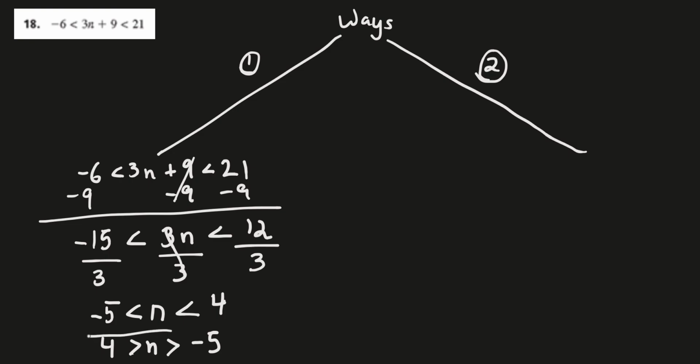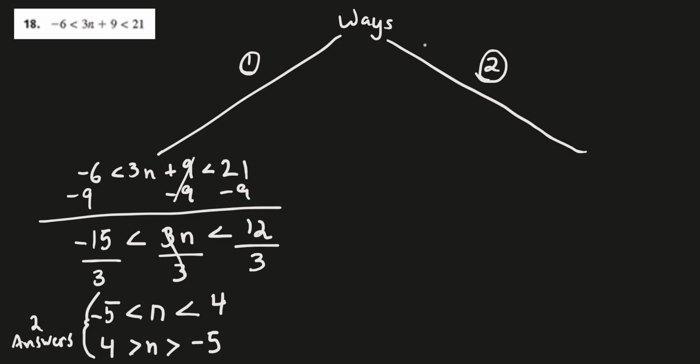This would be another valid way. So both of these are valid, right? These are the two answers. If you were asked to interpret these answers, then essentially what you would say is that n can be between negative 5 and 4, and when you put any of these numbers between negative 5 and 4 non-inclusive, which means not including negative 5 and 4, into this inequality, then it is satisfied, right? So everything would be satisfied.